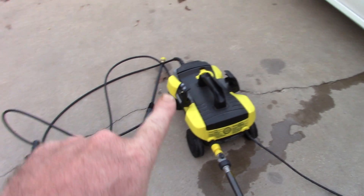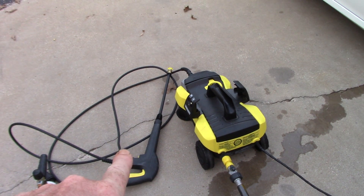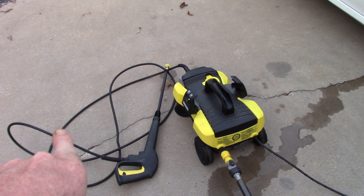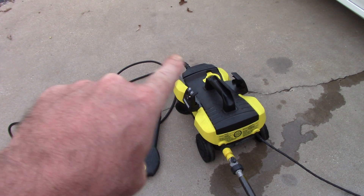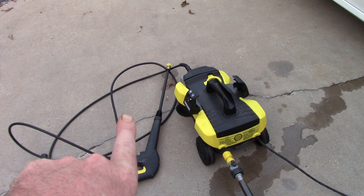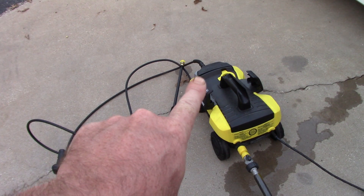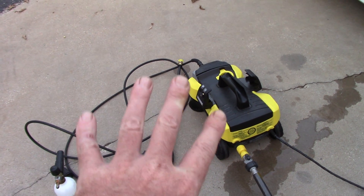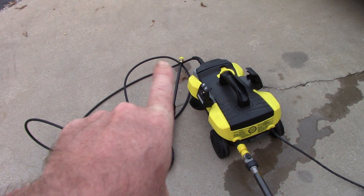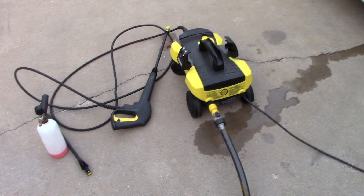You notice it's got this wand and hose — that's how this thing is going to follow you around. You're going to have to pull it by a very important component: the actual hose and the wand. If you've got to pull this thing to follow you around, that's a cool concept, but now I've just said that's a very important part of the unit. How long is this thing gonna last with all that stress of pulling on it?